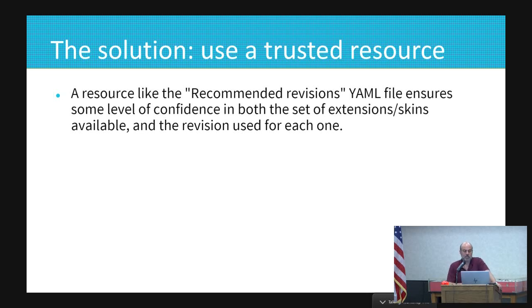I think the solution is to use a trusted resource, and that recommended revisions YAML file fits the need, because there's some level of confidence, because it's public and because people are using it, and because there are eyeballs on it. There's some level of confidence, at least, that those extensions and skins are not going to damage your system at the very least. And hopefully they'll work and so forth.